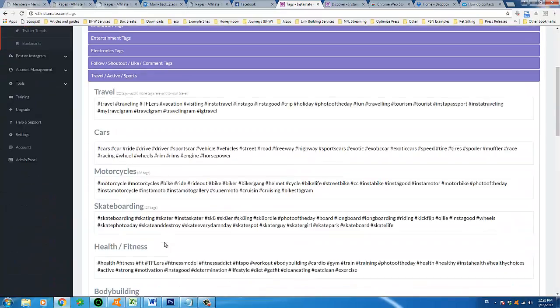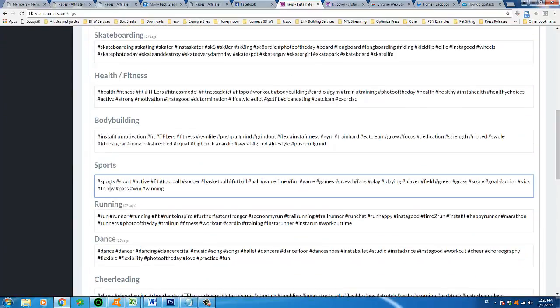So here we have travel, active, and sports tags. So here are the most popular sports tags right now. So when I'm doing my NFL posts, I might want to grab some of these, right? Football, maybe football, but that would be soccer, I'm sure. You have games, fans, score, goal, winning. Those are good ones to use.